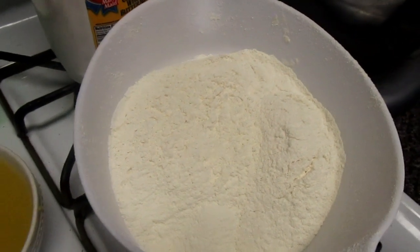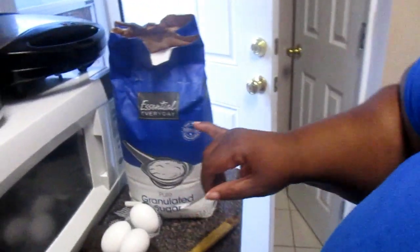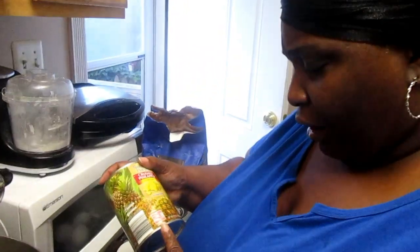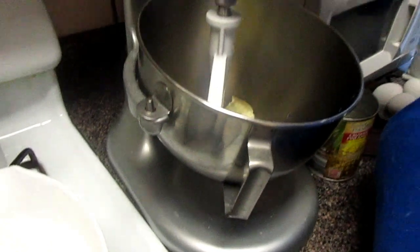You're gonna need a 9x13 square pan. That's what I'm using today. And you're gonna need 2 cups of brown sugar, some white sugar, 3 eggs, and 2 cans of crushed pineapples. If you like the round pineapples, you can use those, but I always prefer the crushed. These are 20-ounce cans, and I got all of these for less than $2. And 2 sticks of softened butter, some buttermilk, and of course pure vanilla. I'm gonna do a video on how to make vanilla.